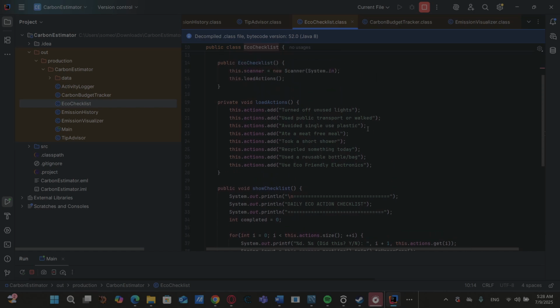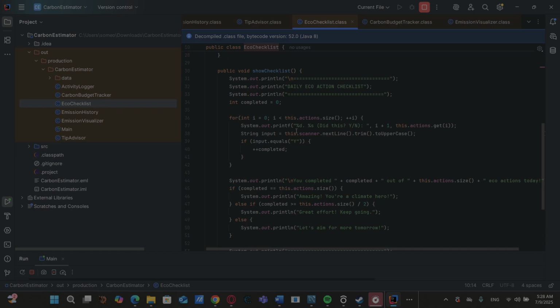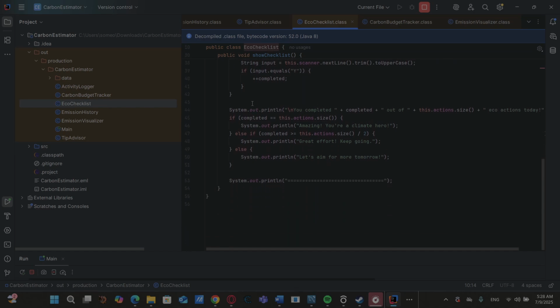The user will input yes or no to these questions, and then the user will be told they have completed this amount of eco actions today. These messages will be printed out congratulating the user on the amount of eco actions they did.